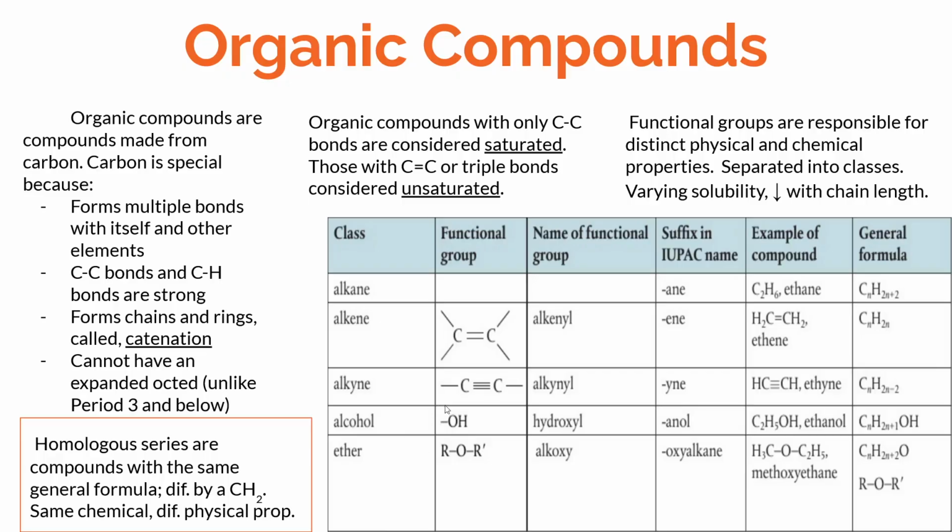Alcohols are going to have an OH group, and ethers are going to be a carbon chain represented by R, bonded to oxygen, bonded to another carbon chain. And notice how the names of the functional groups are different from their class. And remember these suffixes, you are going to want to remember these later for a lot of organic compounds. Charts like these are really going to be your friend. So I recommend finding a chart that you like and being able to study it for the exam.